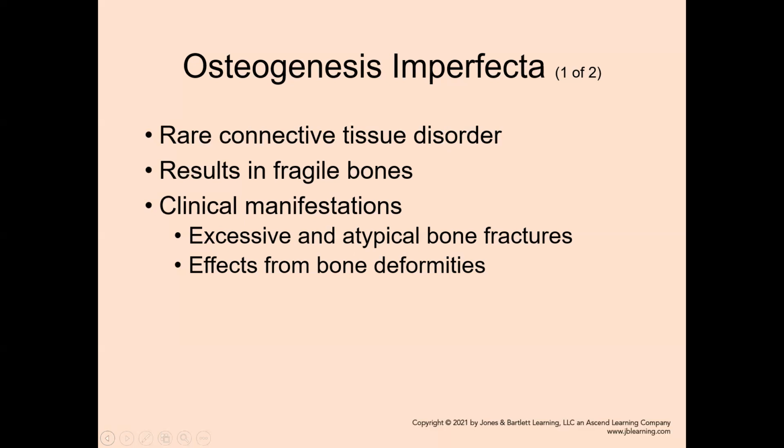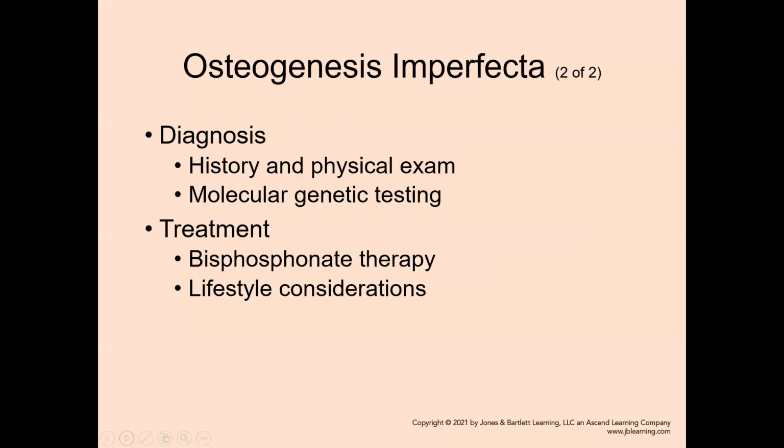They may also have compromised nerves, neurological symptoms. They may have a short neck, cervical spine motion limitations, restrictive lung disease, heart and aortic abnormalities, hearing loss, or dwarfism. Diagnosis is made by history and physical and molecular gene testing.